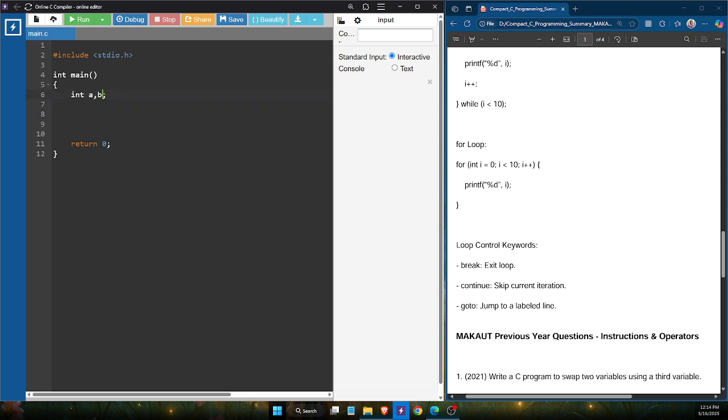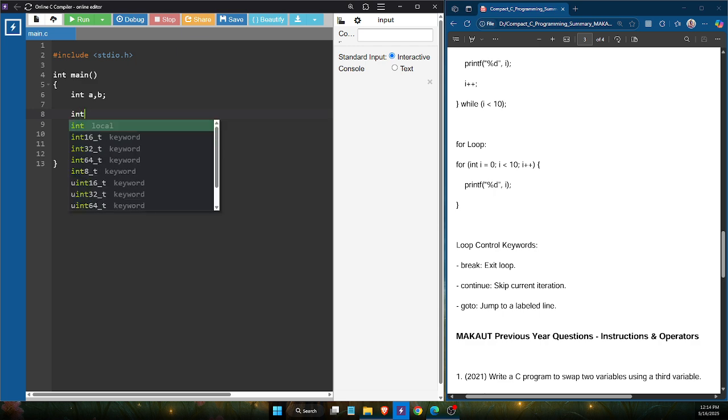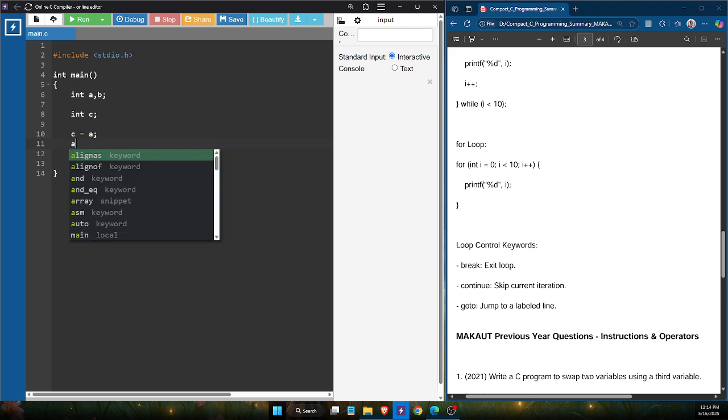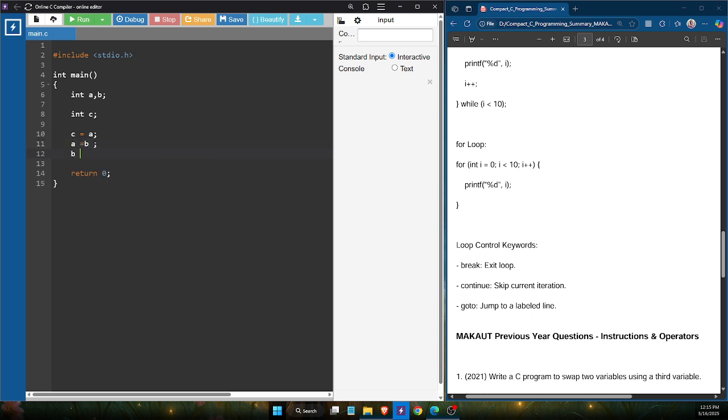I can just write C equals A, A equals B, and B equals C. So this is the format to swap any numbers or any variables. This is the format.